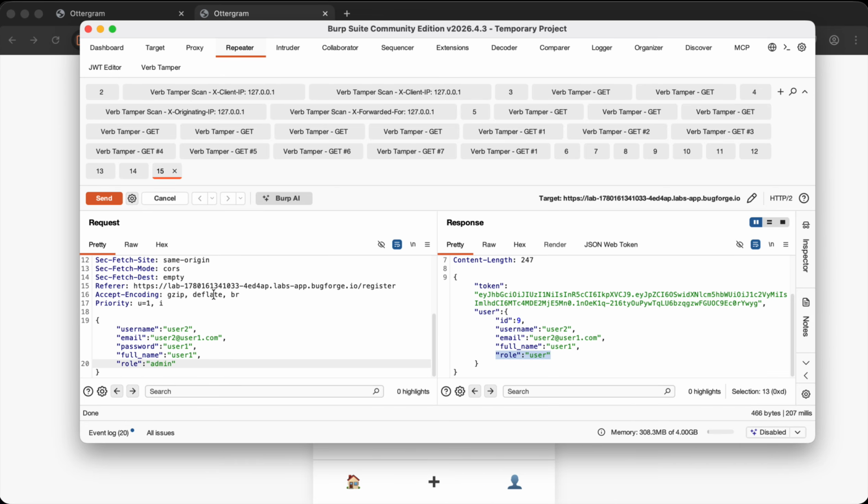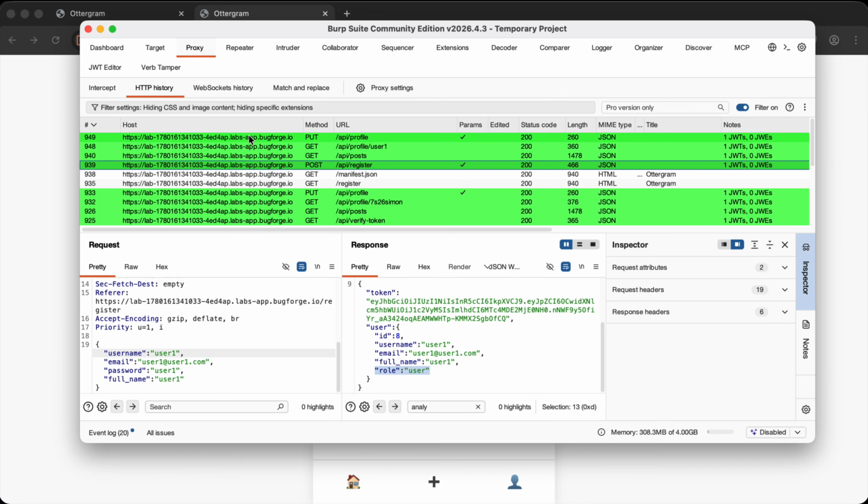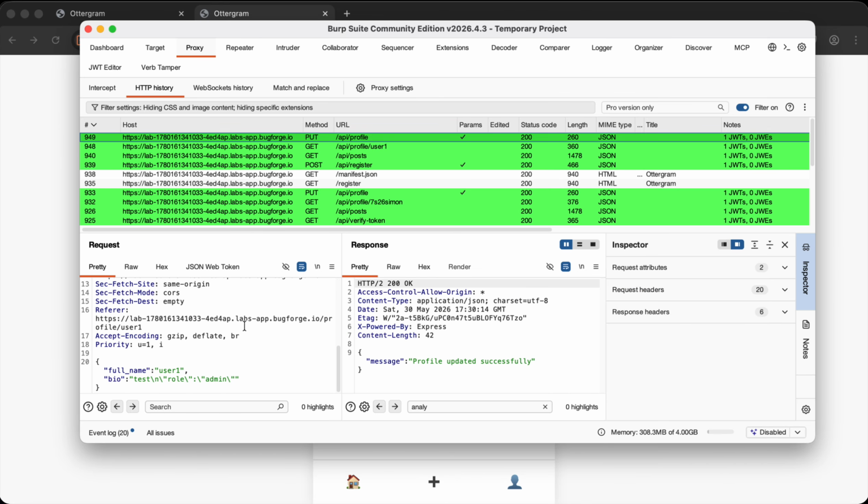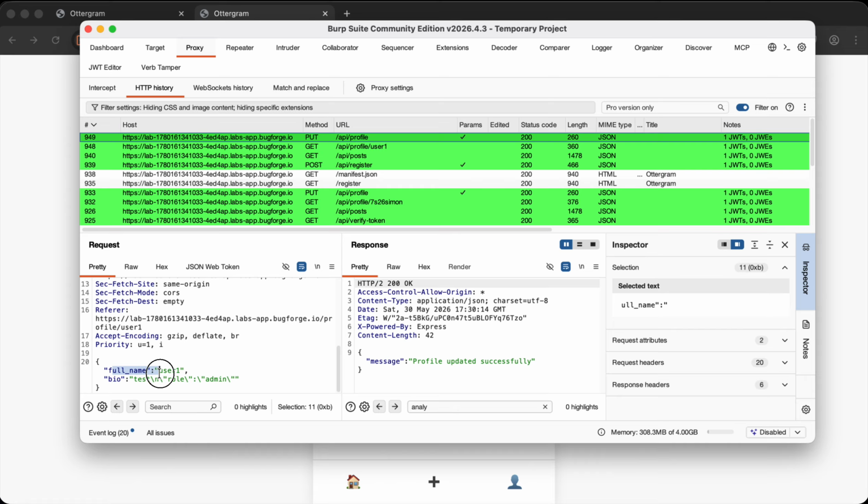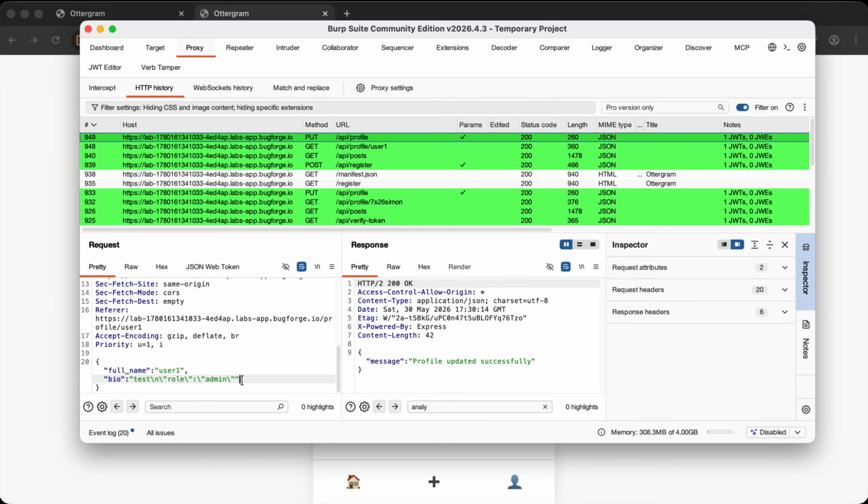If I go back into Burp Suite now and look in my history, what I realized is that I might be able to impact this area here because it's updating the full name, and if it's updating my full name, maybe, just maybe.